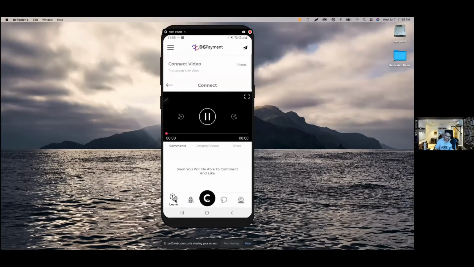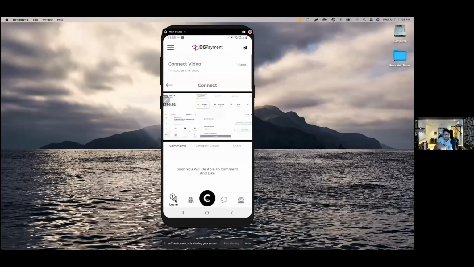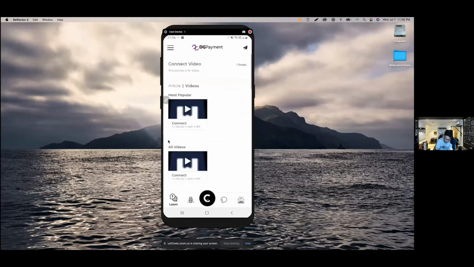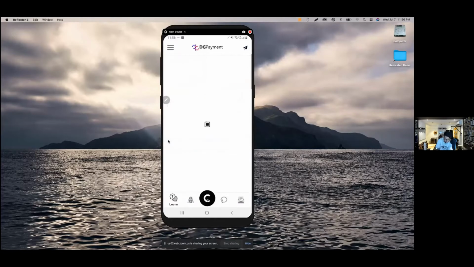So the application becomes, and I think I was talking to somebody about this. Yeah, see, that's me doing a tutorial on how to use DGP, right? So that's crazy because that's actually a connect. It's showing you how to do a connect transfer. So there's individual pages, it's just up to the team now for us to work to upload all of the different potential questions people have. I was talking to a gentleman at the end of the last call who was saying he has courses. This is like an ed tech software. This is entire education technology software that is built into the DGP app.